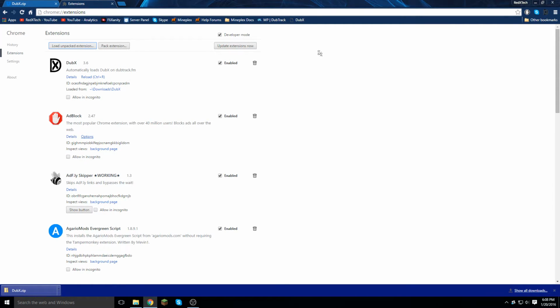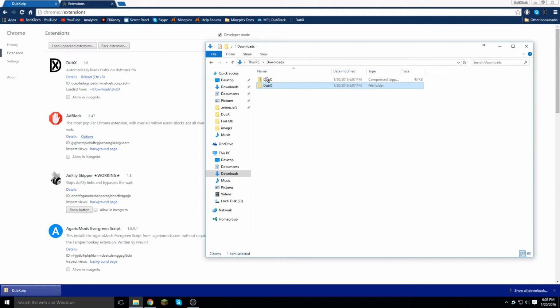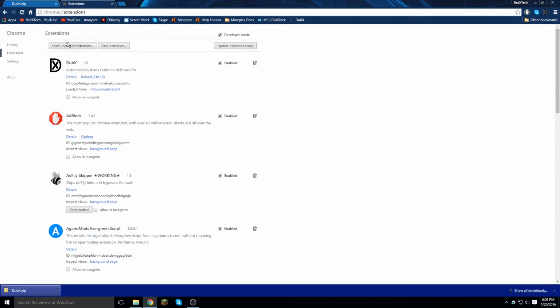Now you might come up with two problems here. Either it will not show up here, or yeah, I'll explain the other one later. Sometimes it might not show up here the first time, so what you're going to want to do is go back here, re-extract this, and then load it again. Just repeat that step. This wasn't my first try either. But yeah, it'll work one of the times.